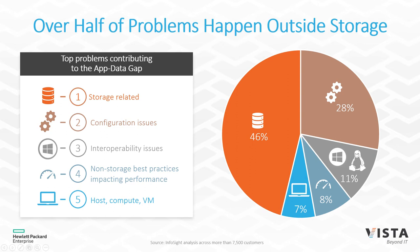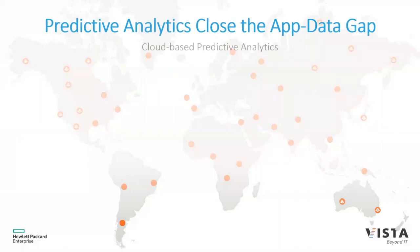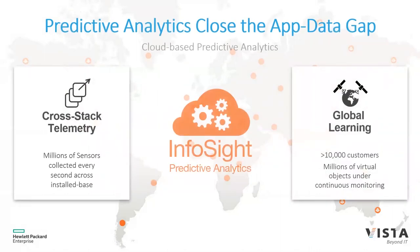I've been a VMware administrator since vSphere 3. VMware has a lot of performance statistics, but being able to analyze those and figure out what's going on — you almost need a rocket scientist to do that, and there are some big expensive programs for it. We actually have InfoSight, a predictive analytics tool that allows you to close the app data gap. It exists in the cloud — not your databases or documents, just the sensor data from the Nimble system gets passed up into InfoSight, allowing cross-stack telemetry and connecting the dots.